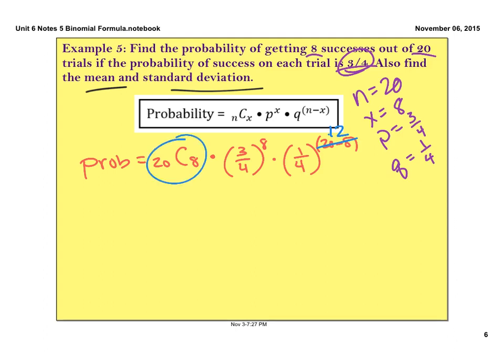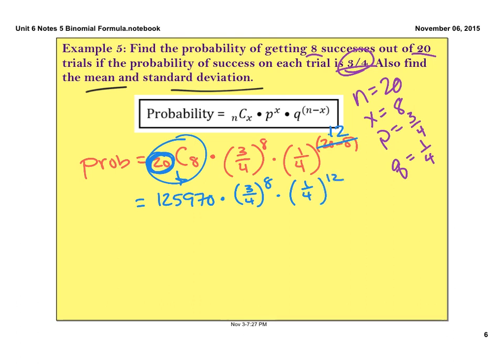Then I'm going to take care of this next. So type it into your calculator. 20, math, PRB, option 3, put in your 8. Woo, big number. 125,970 ways. By the way, the more this n increases, the more that increases. That's what's happening there. 20 is a much larger n than we've been looking at, so that's why we have just a sheer more number of options. So 3/4 to the 8th power times 1/4 to the 12th power.